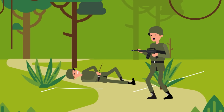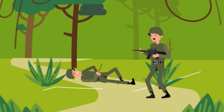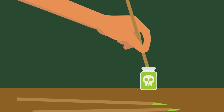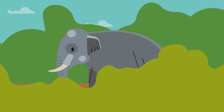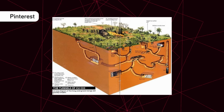This was obviously excruciating, and if there were multiple bows set up in the same area, they could lead to several casualties. However, the Viet Cong took things a step further with these booby traps by adding poison to the tips of the arrows. Most of the bow traps were set up to be aimed at the midsection of the body. This allowed for the greatest chance of hitting the target and delivering a fatal dose of pit viper venom and other toxins.